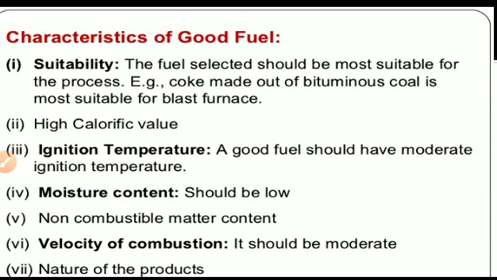The products of the combustion. Here the gaseous product of combustion of a fuel should not pollute the atmosphere and should not be harmful or poisonous for human life. Gases like carbon monoxide, sulfur dioxide, hydrogen sulfide, phosphine are some harmful gases which can be produced after the combustion of the fuel. Okay. Here next is what?